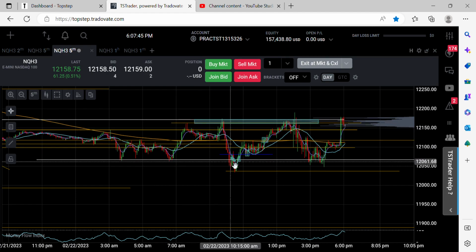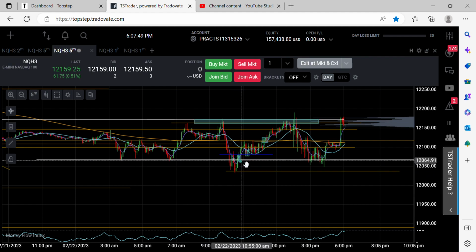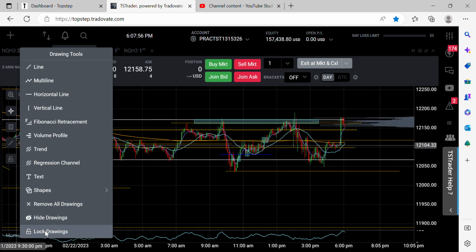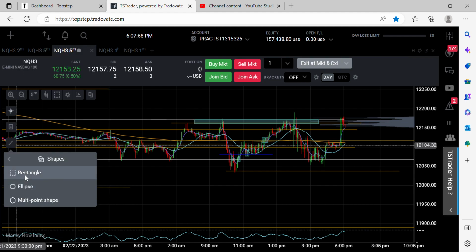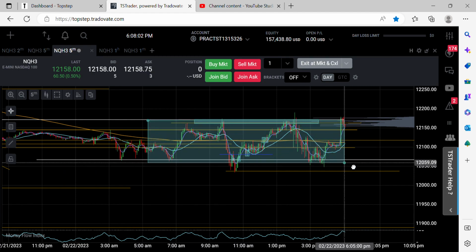Now, does it hold up? No, it does not. It gets broken. But here's what I'm getting at. Who cares? Because what we want to do is we want to cover the amount of money in this area.